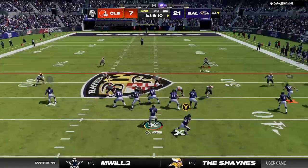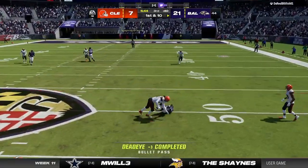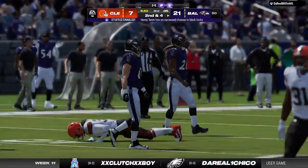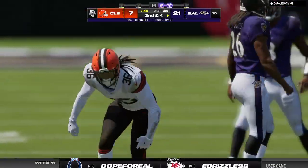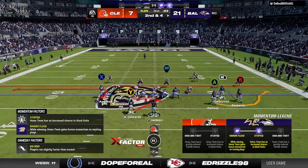And they have to keep that in mind. Don't dwell on the fact that he finally had a big run. You kind of are counting on that as the game went on. Get back to what you were doing before. Start limiting him again. Call it a gain of 6 on the play, and it'll be 2nd down. 2nd and 4 at the 50-yard line.